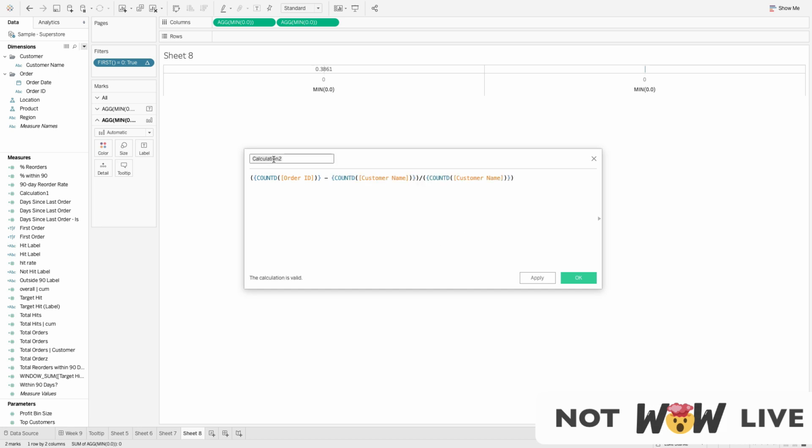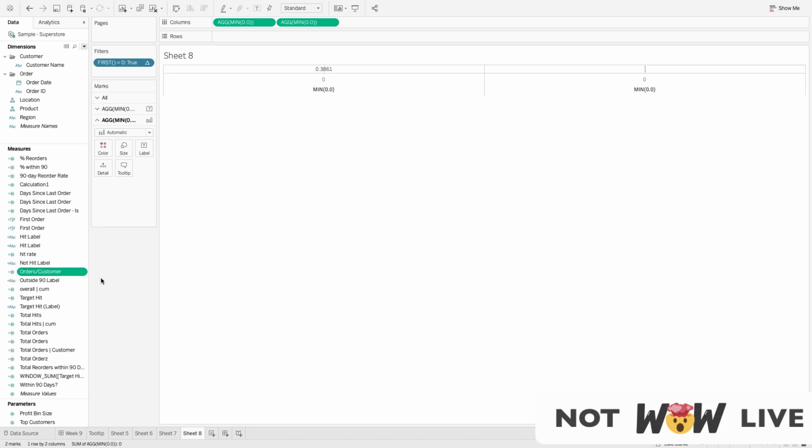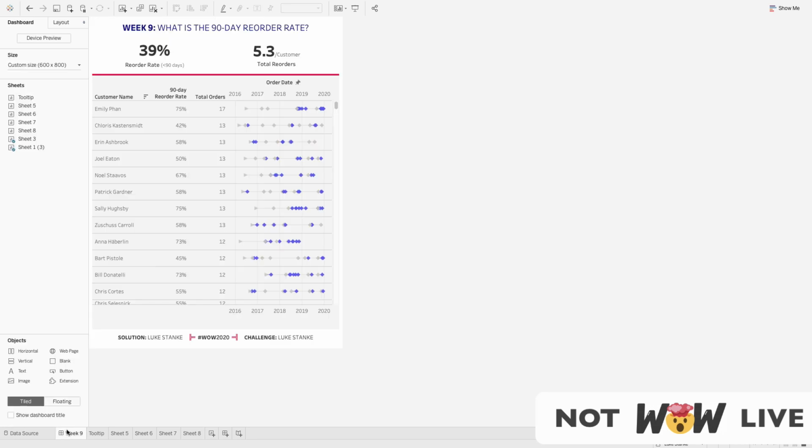I didn't really need the parentheses, but I'll just say orders per customer. And when I do this, I can now just drag this value right onto label, and you'll notice 5.7, that matches. If we're looking at what's left, I just need to do some formatting on my mark to get it right. But I have all the components there.